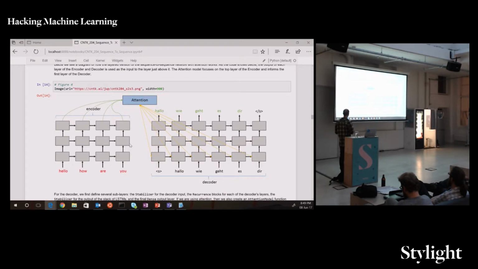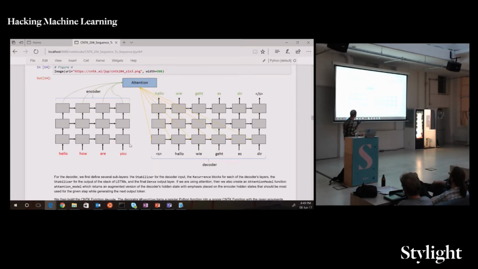This is kind of what we want our network to look like. In our particular case, we said the number of layers was 2. It could be 3. And basically what you do is you run a word at a time through the first layer of the encoder. Its output, so its hidden state output here, is the input to the next layer, etc. The top layer is what we run the attention over. So those are output hidden states of the encoder. And then the decoder, the bottom layer, attends over those states, has some output and through all the layers, and then through a dense layer at the end, and outputs are generated words.